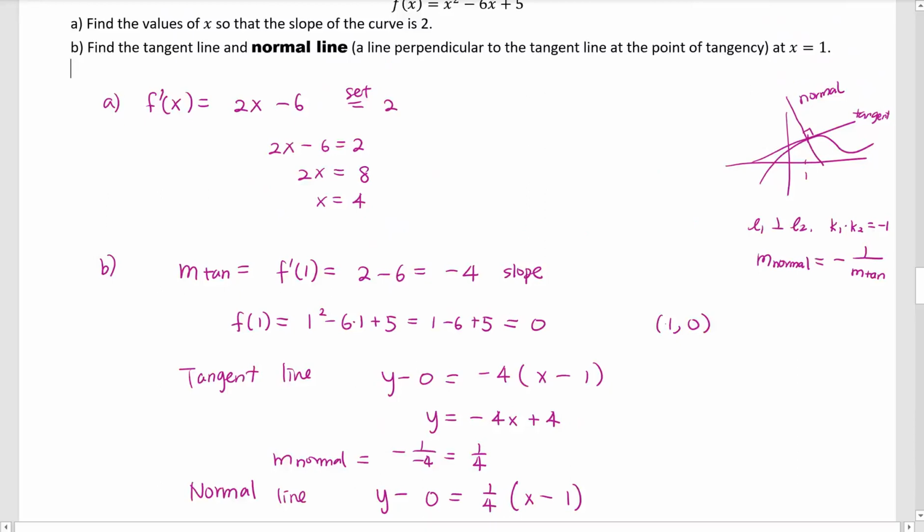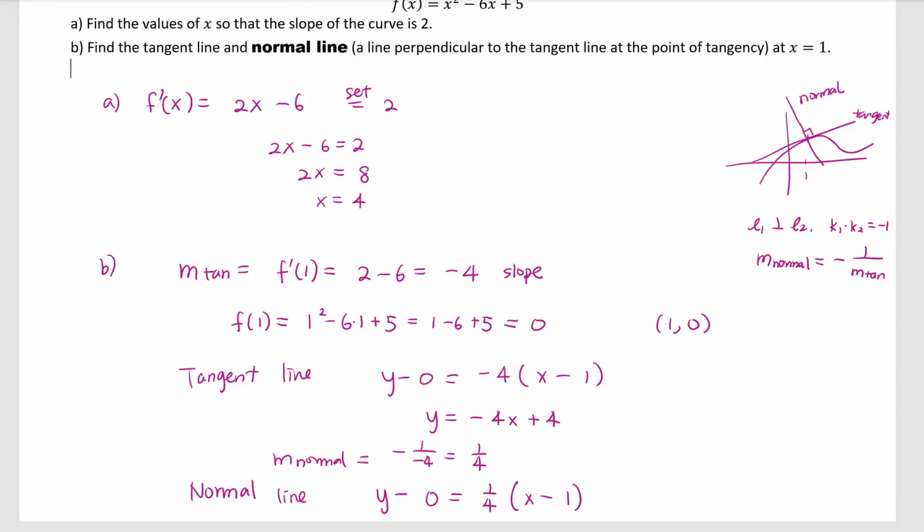So this example is very good because it shows there are two directions. I can give you the slope and ask you to find the x coordinates or x values, or I can also ask you to find the point. Then you also need to figure out the y coordinate of the point, i.e., plug the x back into the function after you get it.